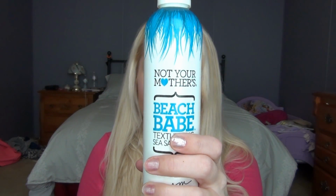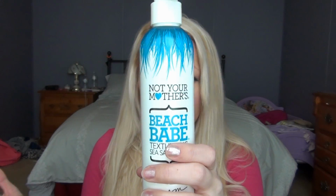What this does is makes your hair look like you just stepped out of the ocean, kind of wavy. It has sea salt in it and things like that that give your hair a lot of texture and will help the waves stay in better. But for this look, I keep losing my bands.